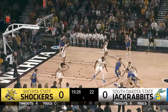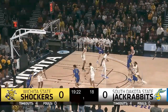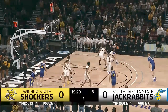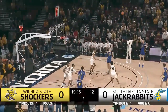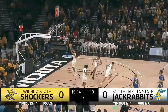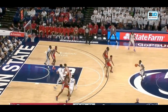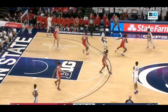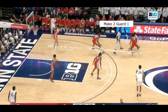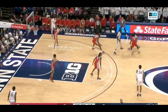Some people refer to this as an alley screen, but it's the same concept. The thing that's great about this screen is there are very few ways to guard it, so you can know and anticipate what you're going to see from a defense every time you set one. The goal with every ball screen is the same: we either want to force a switch or we want to force help, which means two people are guarding one.